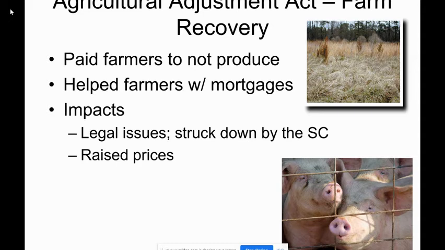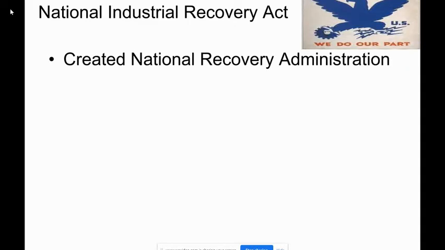Now, they came up with the money to pay for this stuff through a processing tax. And so when you would take wheat to a mill, you had to pay a processing tax for that mill, and some of that money would come off, and that would be what would pay the farmers the subsidy not to farm. And so it kind of boosted their income, so to speak, indirectly with that tax on processing. And in the short run, it did raise prices a little bit.